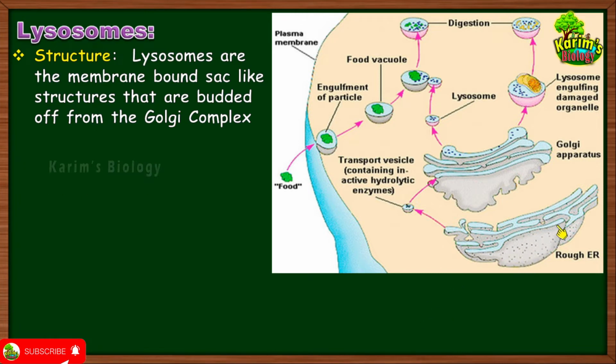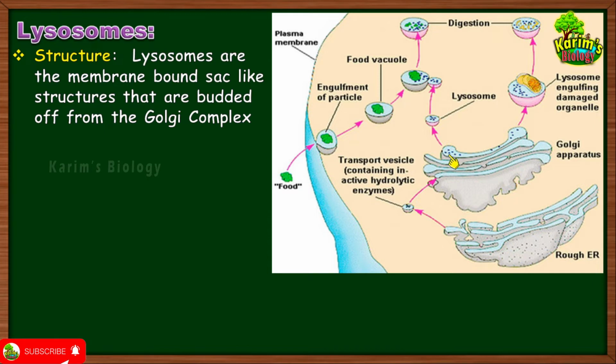Yes, this is the ER, rough ER. The rough ER prepares the proteins, and I have told you that from rough ER, small buds will be pinched off, which are called transport vesicles. They consist of some unprocessed proteins. These transport vesicles will go and fuse with the cisternae of the Golgi apparatus. This is how the proteins manufactured in the ER are transported to the Golgi apparatus. Within the Golgi apparatus, the proteins are modified, vigorously processed, and then they will be made ready for use within the cell.